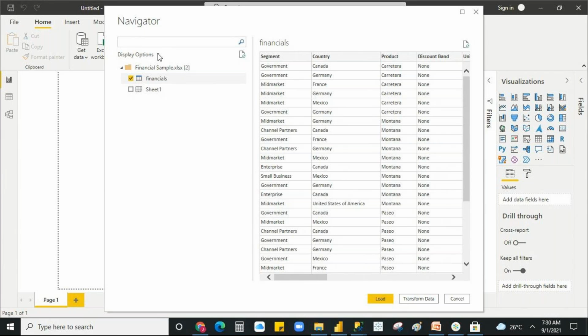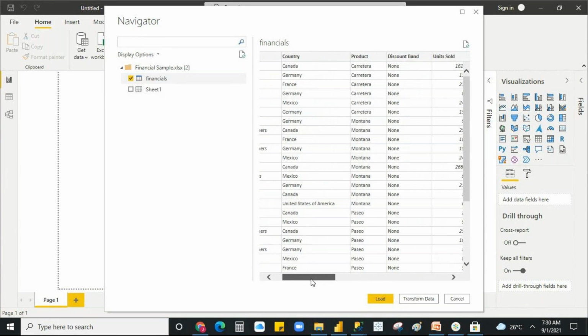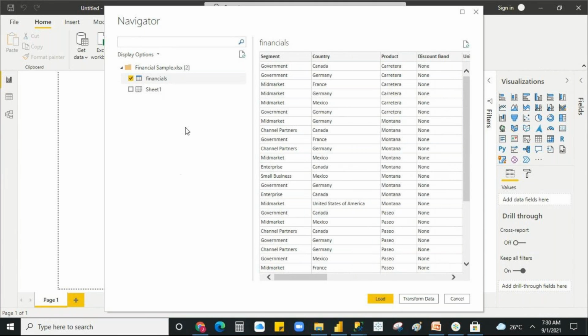Don't worry there. Now, out of a bunch of tables, I'm going to pick up the required tables from here. If I want to select all the tables, yes, you can. But your data source might have hundreds of tables, and all those tables might not be required for your dashboards. That's the reason we choose the required tables from here.